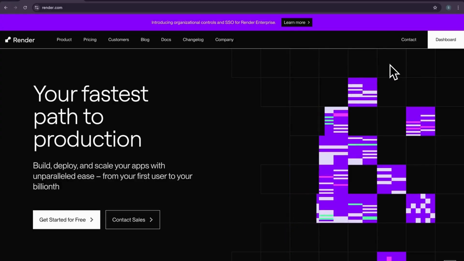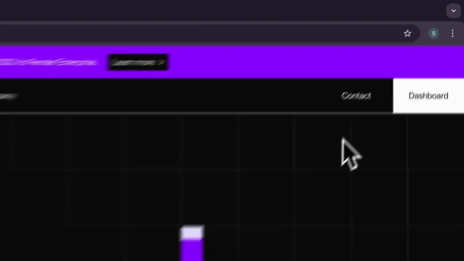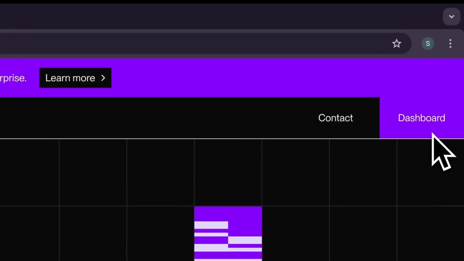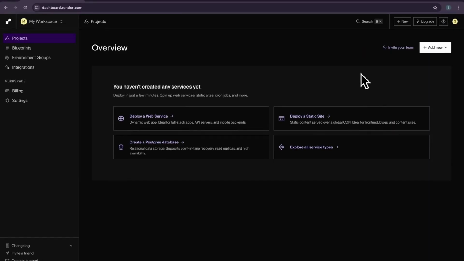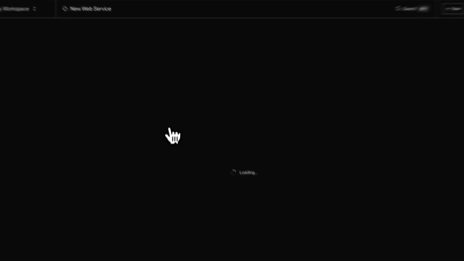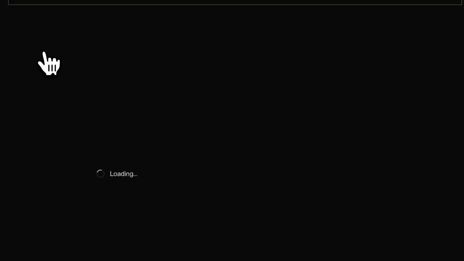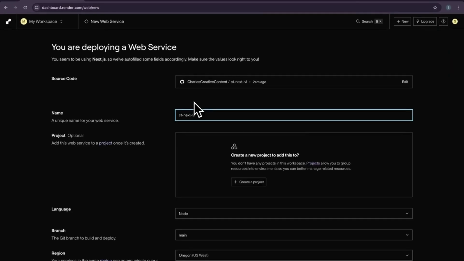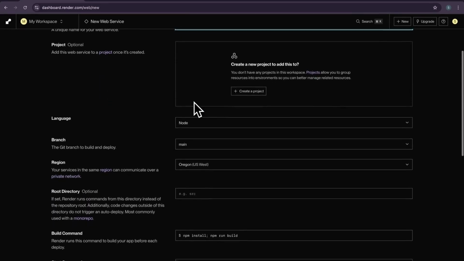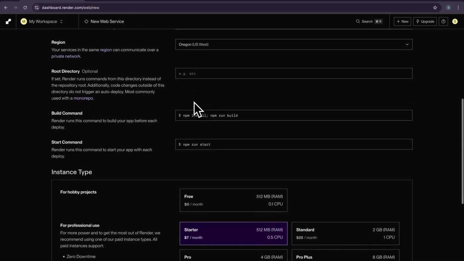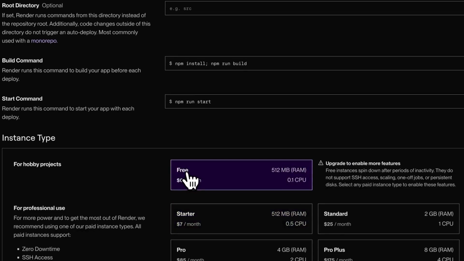Another fast and free deployment platform is Render. You can log in directly with your repository of choice, and in this case, we are deploying a web service. Most recent repo that we cloned is at the top. You can update any of the build or deploy commands before our guides, the defaults work.